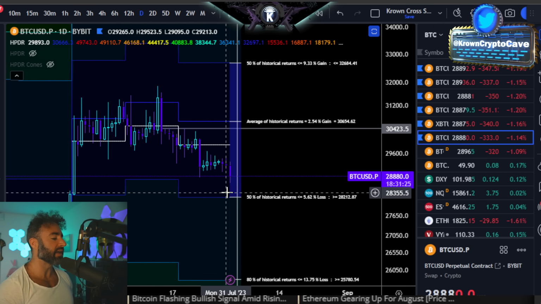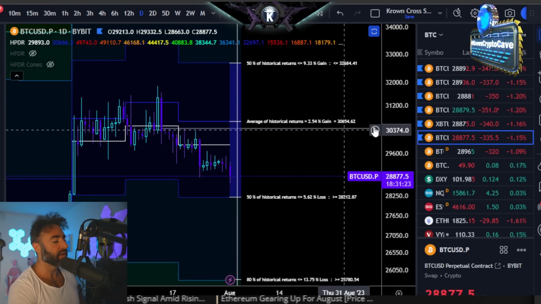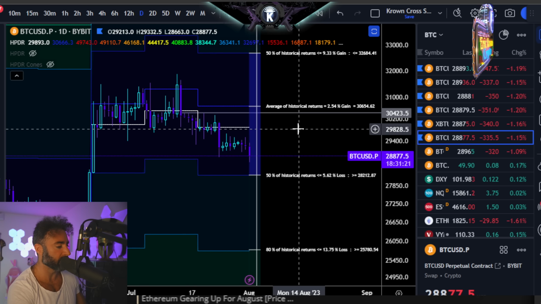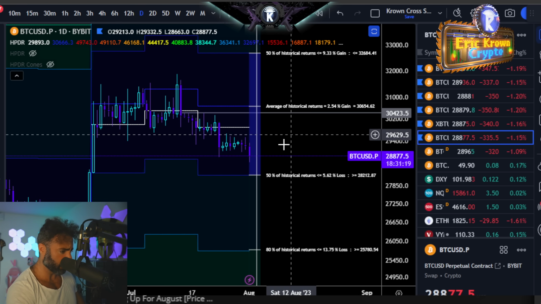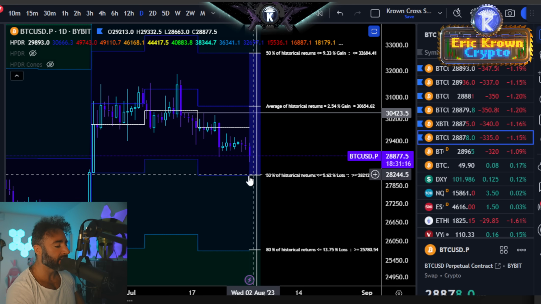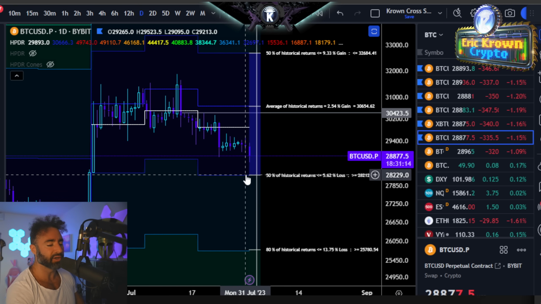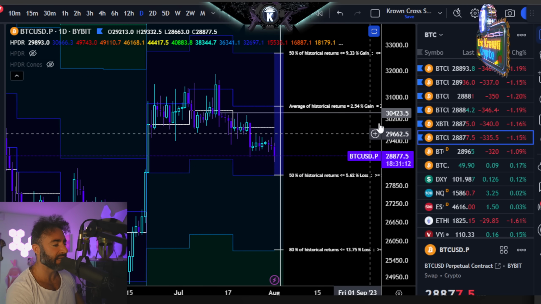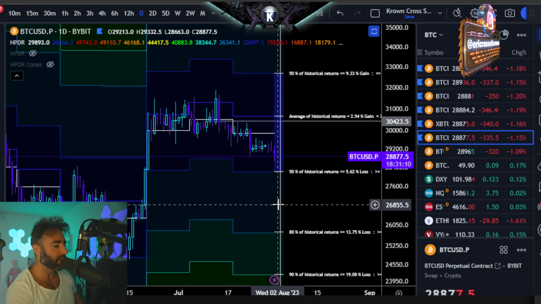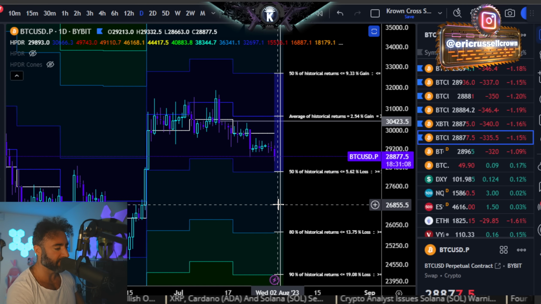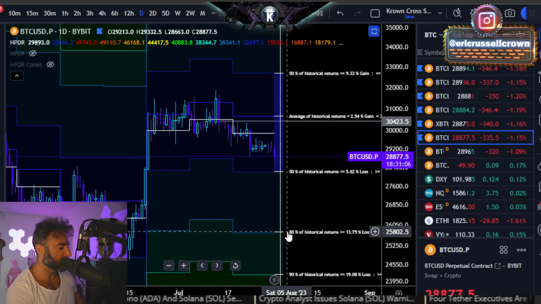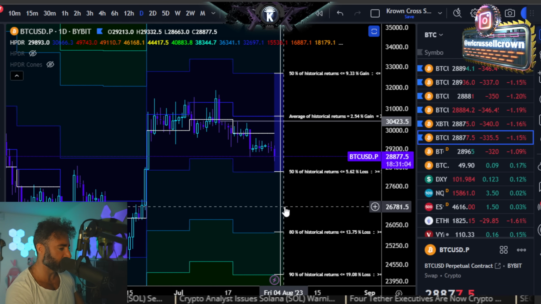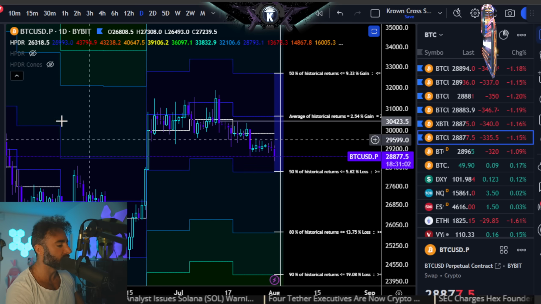So I do like that area aligning with multiple different things. Of course, can things get worse over time? Yeah, sure. That's always possible. No doubt about that. But I really want to be seeing a closure below about 28,000 bucks before I start to entertain that possibility. And at that point, yeah, very likely looking just south of 27, like let's say 26.8 would be an area of interest.